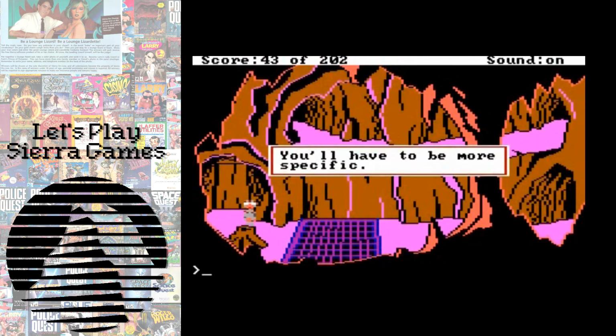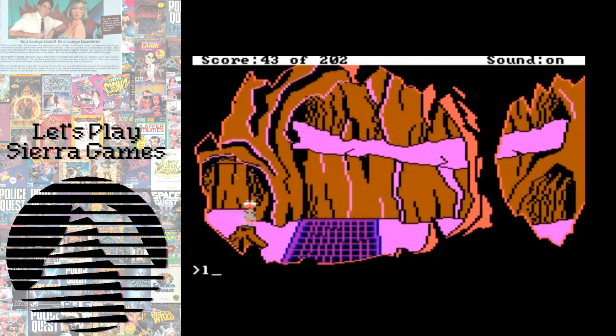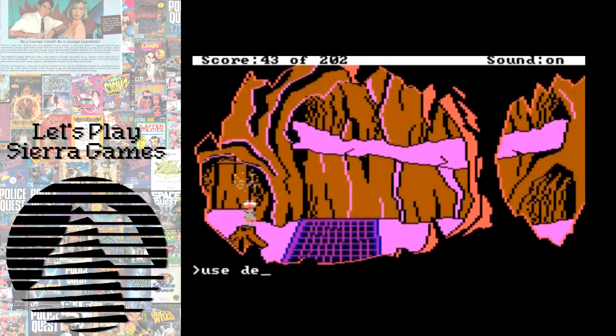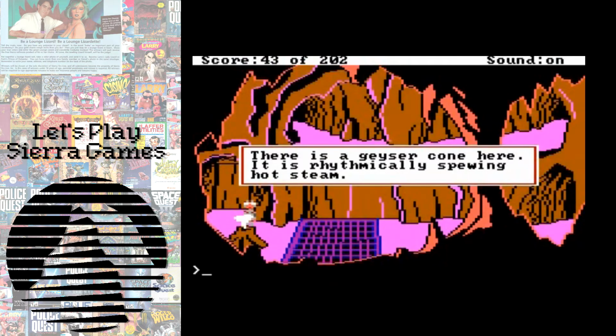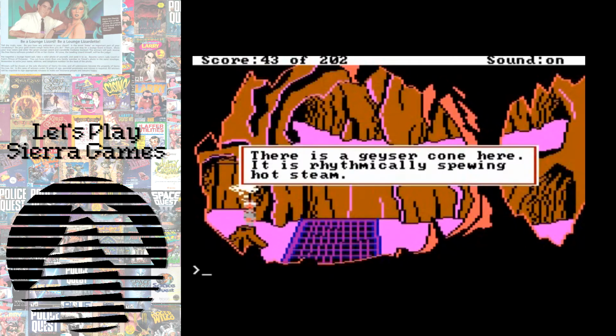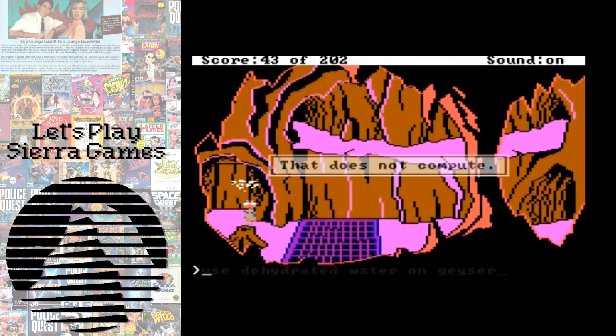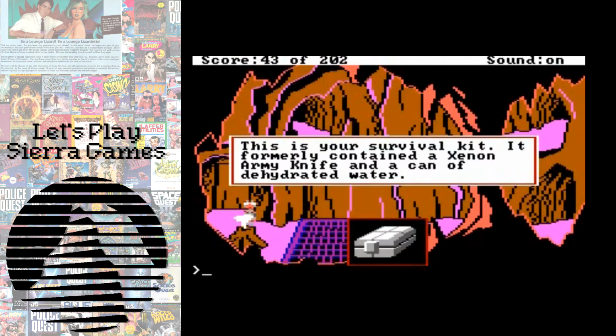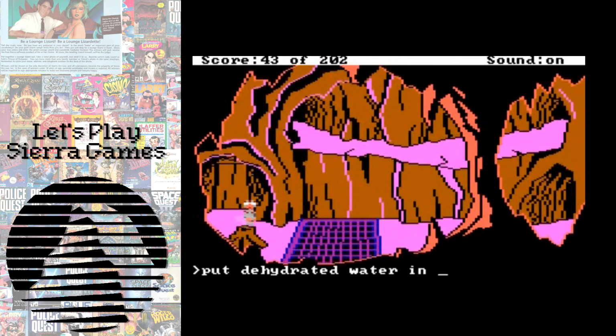And then the other thing is we need to stop this geyser. Because in order to get up to the upper level, we clog the geyser and this opens up a secret door. And this takes me a moment to figure out what to do. I kept thinking you throw the water in there to blow it up. I couldn't remember. I just knew we had to do something with the geyser to basically stop it up.